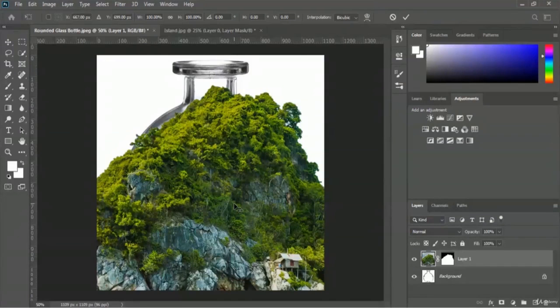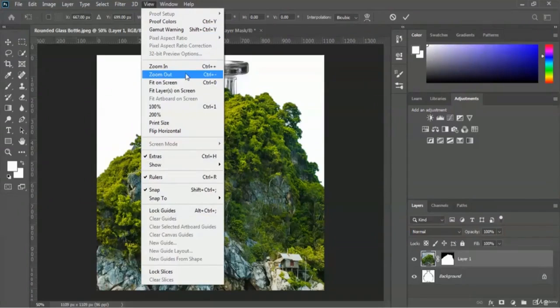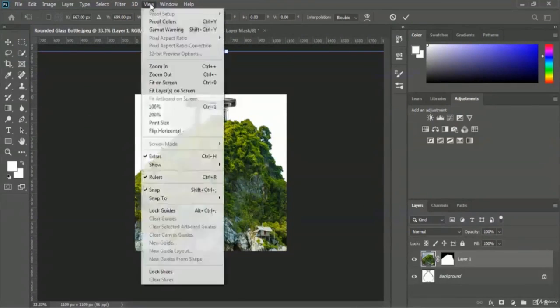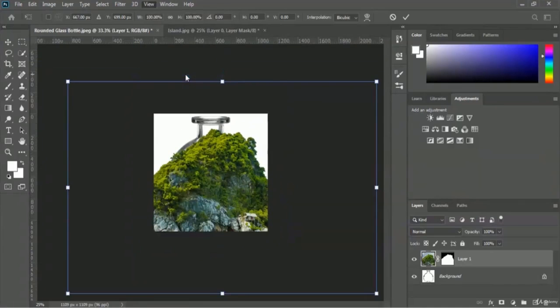image. So therefore we have to click this view menu, and from there we will go for zoom out. And we have to zoom out once again. So let me click view menu once again, and here is the zoom out option.